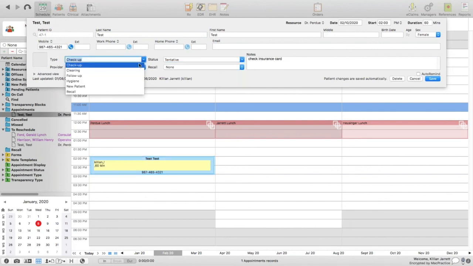And as you can see here, one thing I would like to point out really quick is that even though I took it off the schedule and put it into that to reschedule folder, it still retained the notes from that original appointment that I had scheduled. So that's the really nice thing: even if you marked it as missed or canceled, all the notes, if you were to reschedule that appointment, will still be preserved with that appointment.